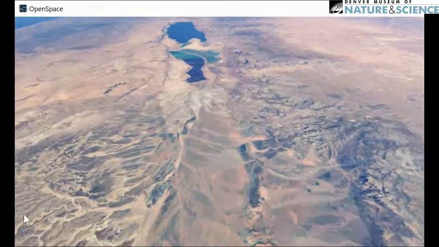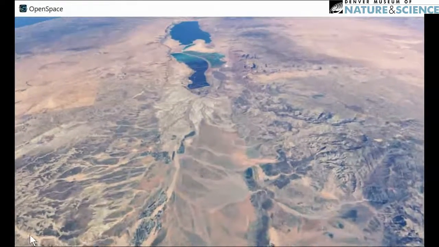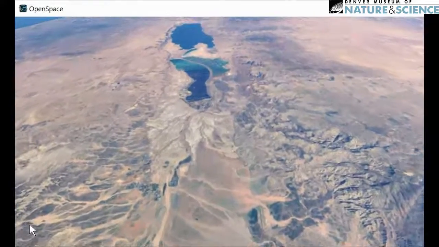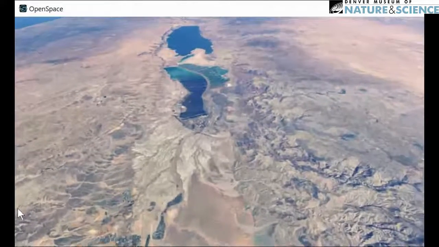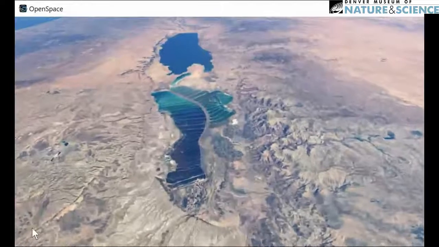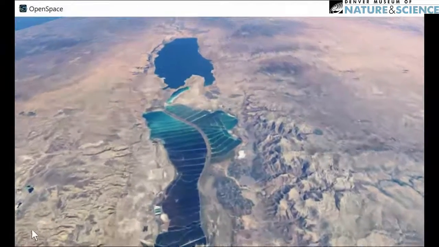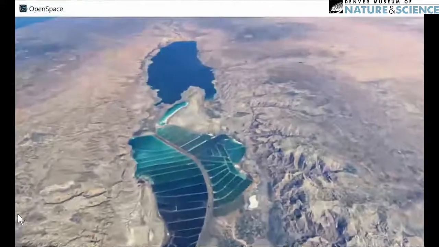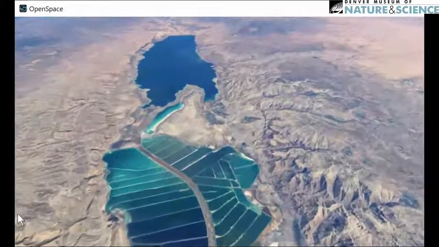And as we come up, we're passing Petra, we've got Jordan on the right, and we're going to come up here to the southern end of the Dead Sea, and you'll see they're evaporating the salty water just like they do in the south side of the bay near San Jose. And there are petrochemical facilities that are benefiting from the salt here from the Dead Sea.